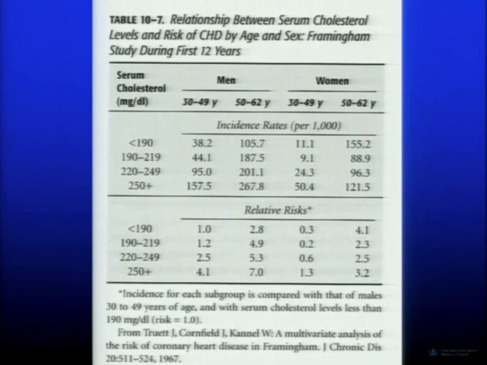Well, it's likelihood, but what's the way that we described it in the causal criteria? Size of the effect, or what's another way to say it? Right, the strength of the association. So these numbers, relative risk, the bigger the relative risk, the stronger the association. So it gives us an idea of how strong is that association. Whereas this gives us an idea of how many cases are we going to have to care for of women if they're over the age of 50 and they have high cholesterol. So there's a different way that we use this data.